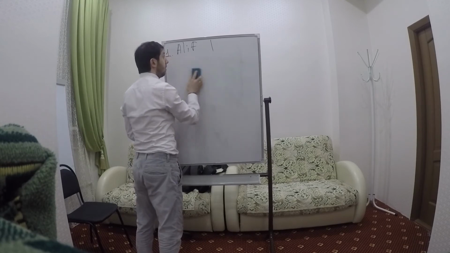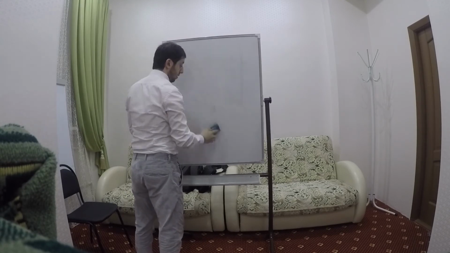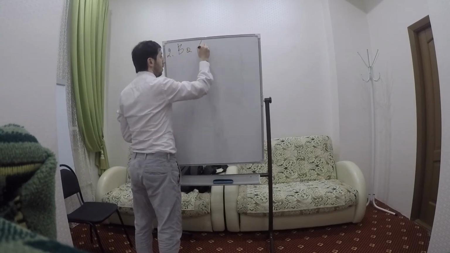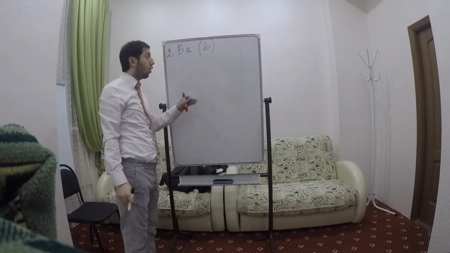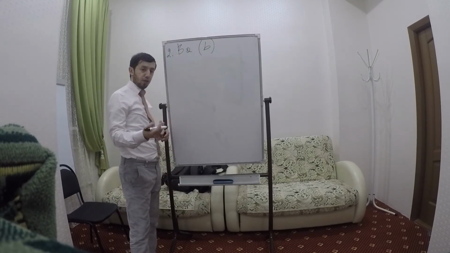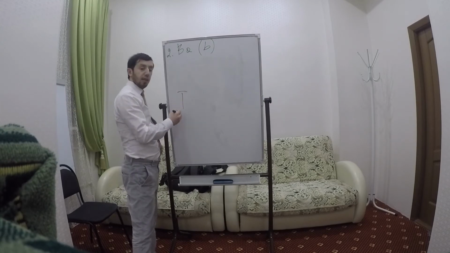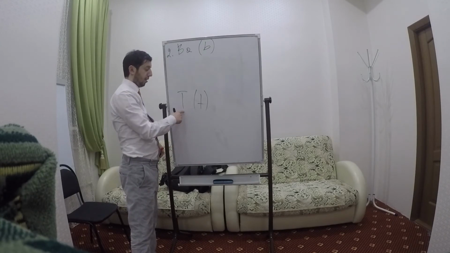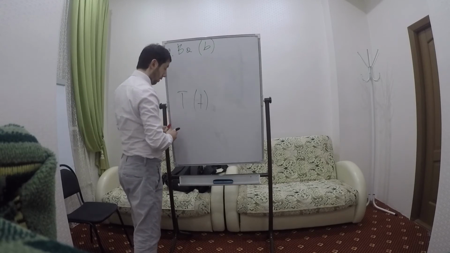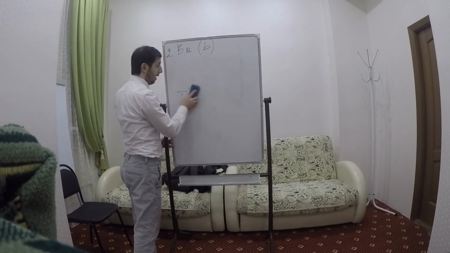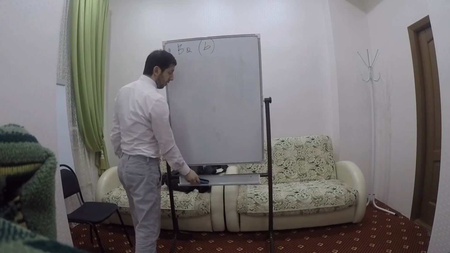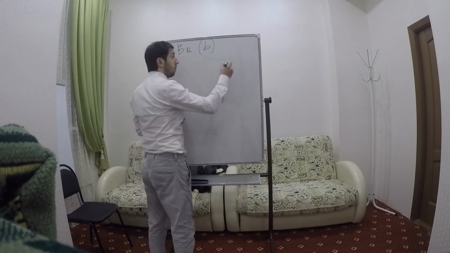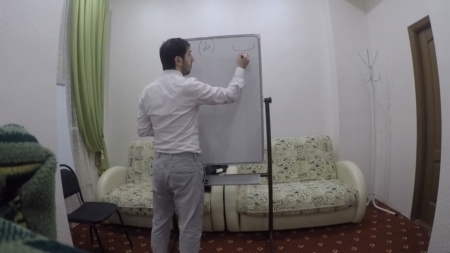The second letter is ba. It is b, but we need to call it ba. Like in English, for example, we say T, but it means t. Here as well. It is ba. We can't say it's b. There is no b in the Arabic alphabet. It is ba. We need to write ba like this.